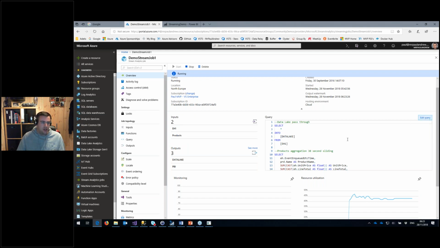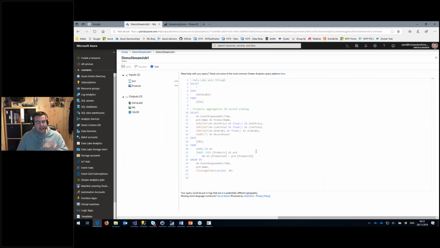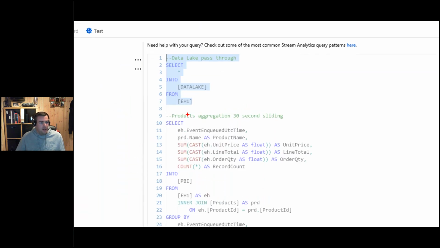If I have a quick look at this query that I've already got defined, it's slightly grayed out because the Stream Analytics job is now running. It takes a few minutes to start up, so I wanted to have this done before I showed it to you. You can see I've got one query defined that is doing the pass-through to Data Lake. The query is going into Data Lake, which is the output, and it's coming from my Event Hub. It is like T-SQL, but there are quirks when we actually use it. So INTO is now the clause that we use to define our output for the job.